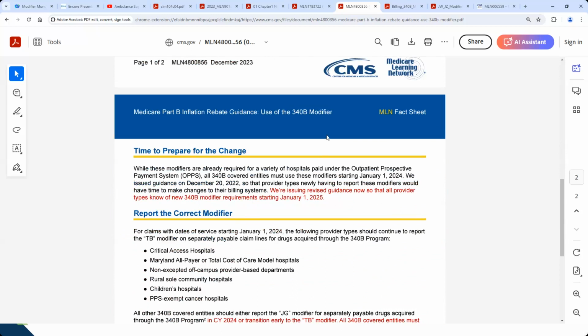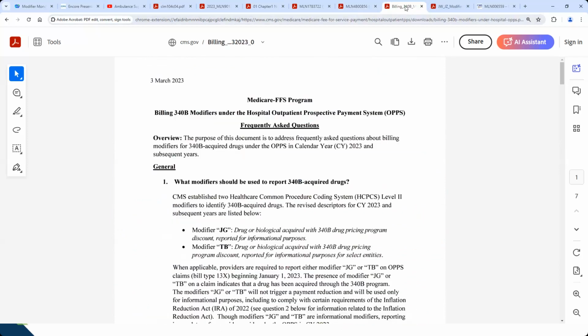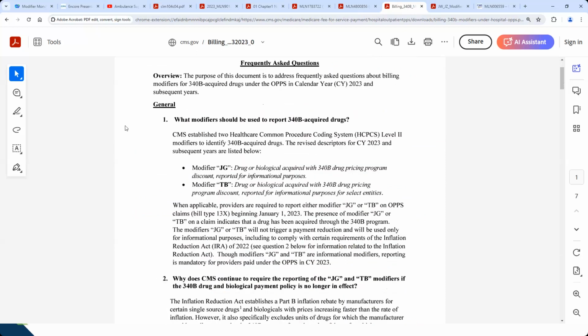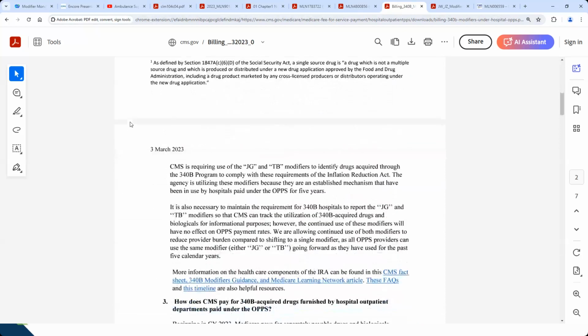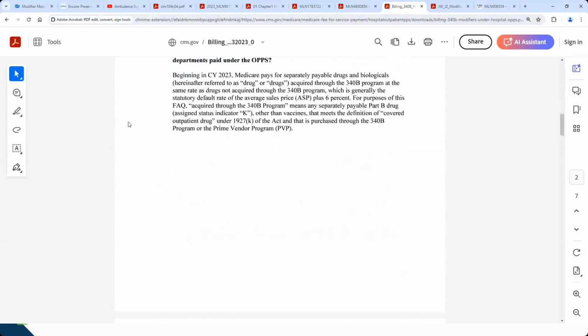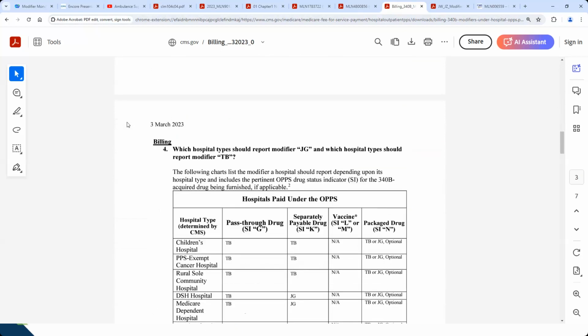CMS has also created a couple FAQs that I thought might be helpful. The first one is for billing the 340B modifiers. It goes through question and answer. It had general, but if I scroll down here a little bit, it does go into billing.